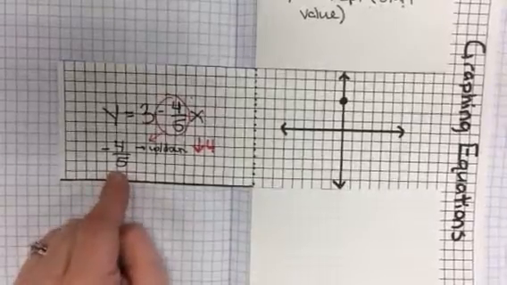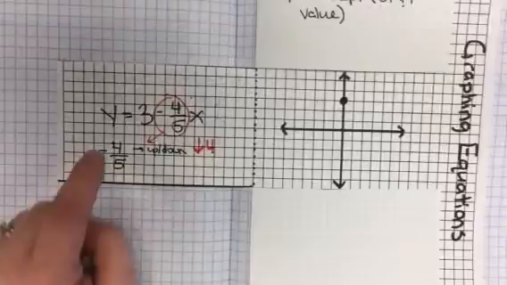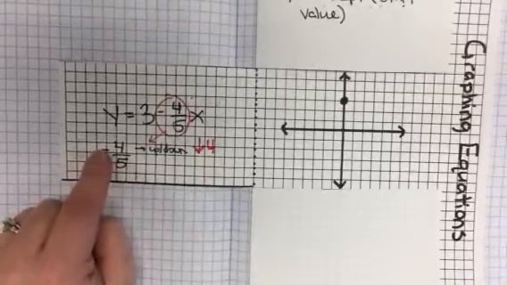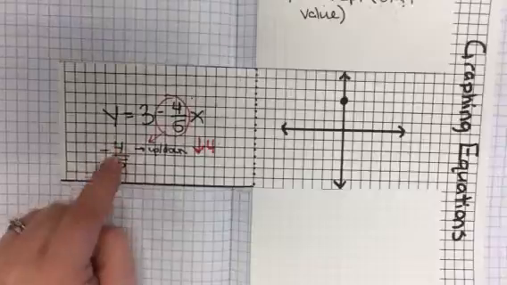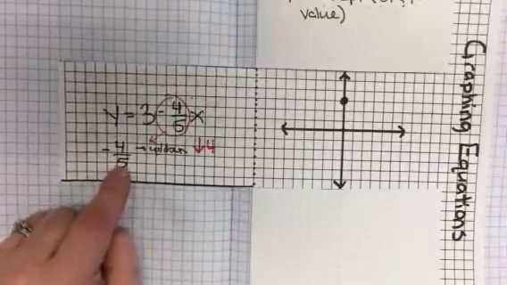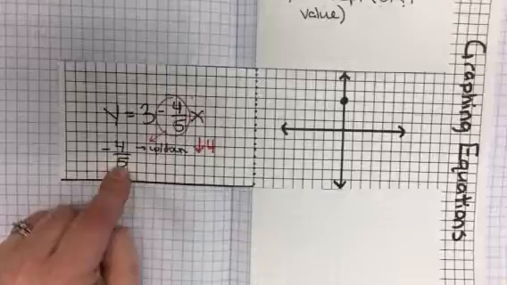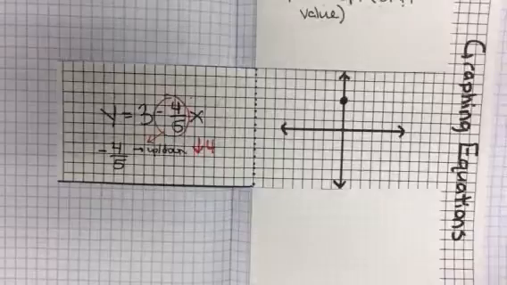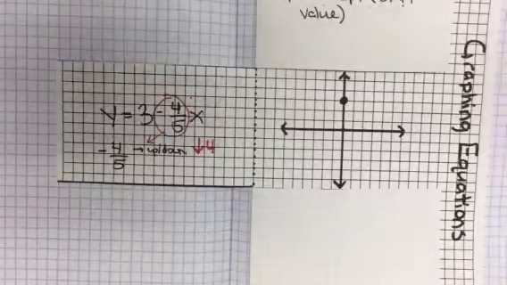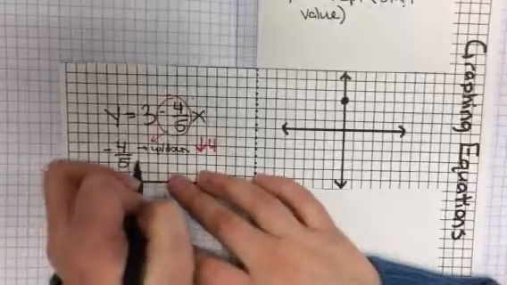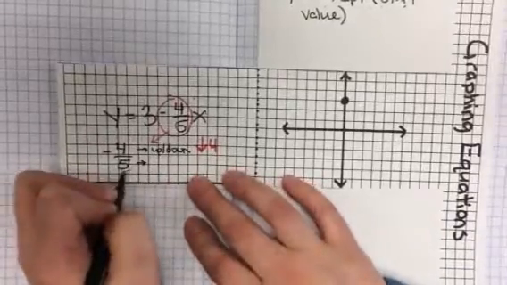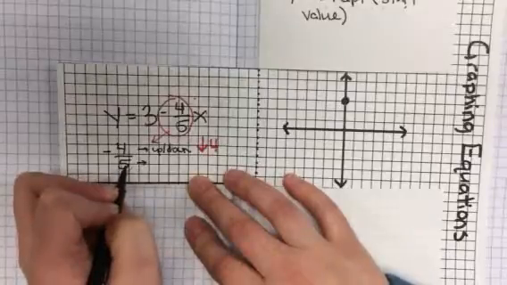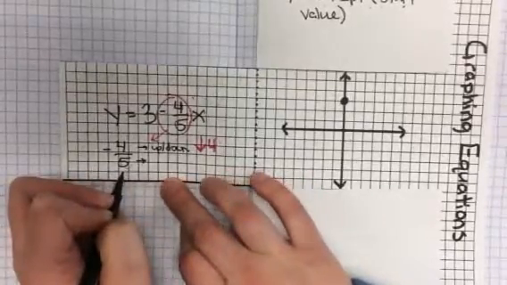And I'm going to give you guys a piece of advice from many years of teaching this. Think of the negative as controlling the up and down. And the sideways, some of you guys, I've given you this piece of advice that you read a graph the same way you read a book. So when we read a book, we start on the left and we go to the right, right? So math kind of works the same way. Reading a graph in math is a lot like reading a book. We go from left to right. So think of the negative as controlling the up or down, and then this is always going to tell you how do I get from left to right. So I always want to count this one to the right, and it'll help you avoid confusion.